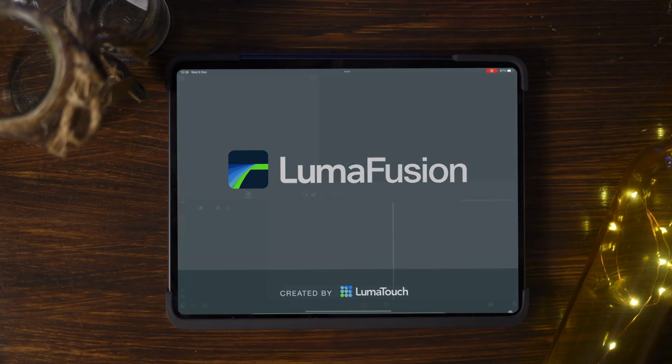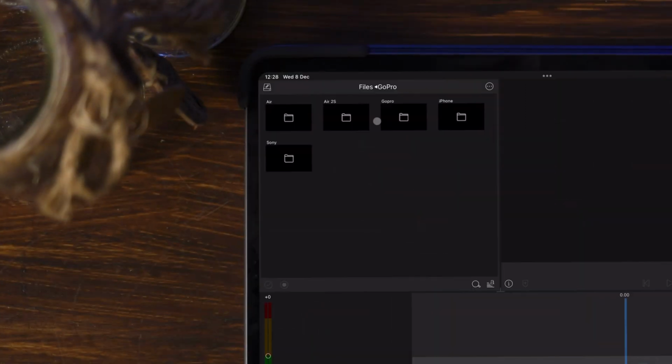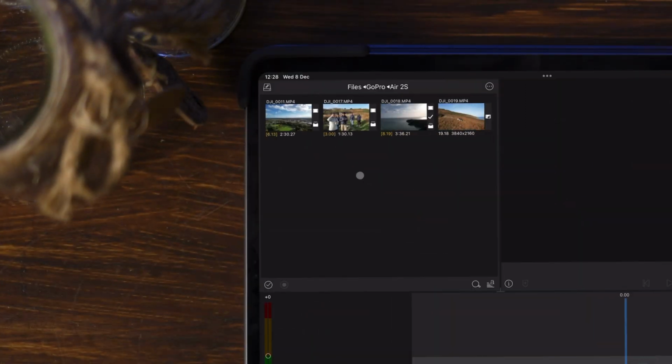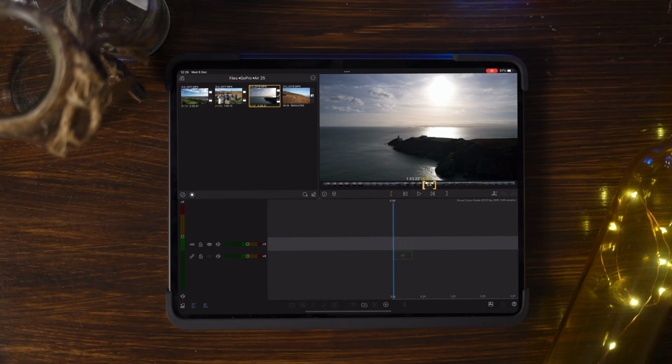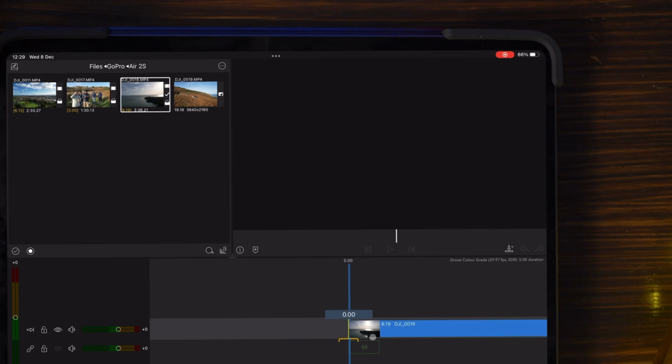Okay, so let's search for my drone footage. I took this shot on a DJI Mavic Air 2S and it was in Dublin, Howth. The place is Howth, which is a beautiful place with cliffs and ocean. So basically I will drag this part of the footage into the timeline. So it's that easy, just drag it, just set your start and end point and drag it to the timeline.